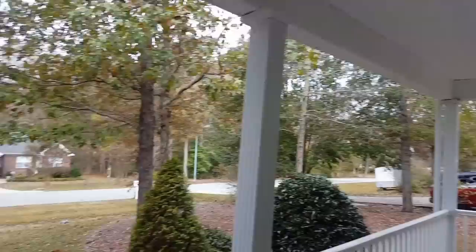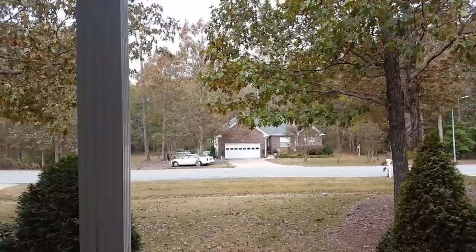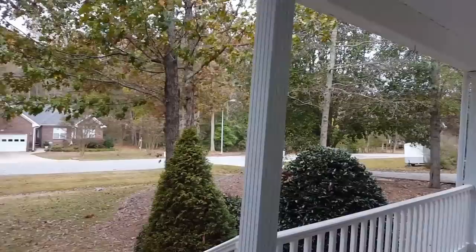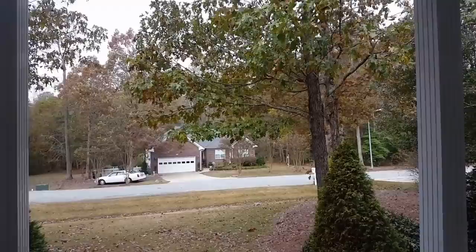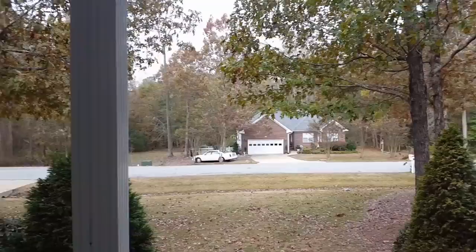My neighbors are moving. They're retired, but they bought a place at the beach somewhere. So, anyway, we're happy back here in our little cul-de-sac. We love it. Nice and quiet, peaceful. And I get all the scenery of nature. I haven't seen any squirrels running around here lately. Reckon they resting, honey. Love it, love it, love it.